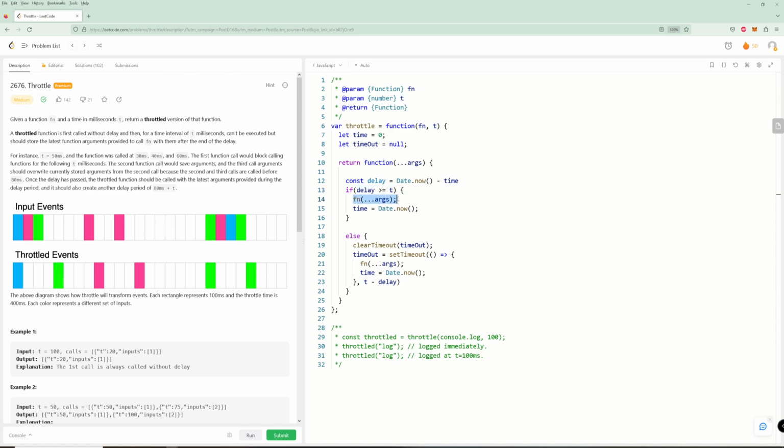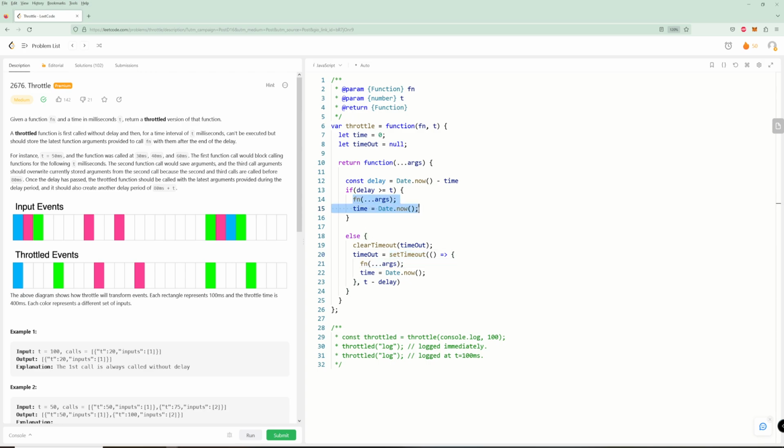And if that is true, we're just going to let the function run, and we're going to set a new time to date.now, because we can subtract times to make sure that our new time minus our old time is greater than delay, which means we've waited long enough. And so in the else case, we're going to clear timeout if there is something running, and if this is null, it's totally fine, it'll still work. And then we're going to get a new timeout variable so we can clear this timeout if we need to in the future. And then once we've waited long enough in our set timeout, what do we need to do?